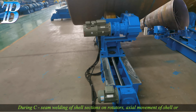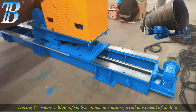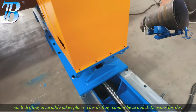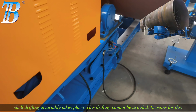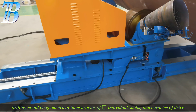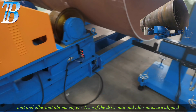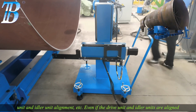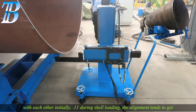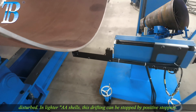Anti-drift system. During circumferential seam welding of shell sections on rotators, axial movement of the shell, or shell drifting, invariably takes place. This drifting cannot be avoided. Reasons for this drifting could be geometrical inaccuracies of individual shells, inaccuracies of drive unit and idler unit alignment, etc. Even if the drive unit and idler units are aligned with each other initially, during shell loading the alignment tends to get disturbed.